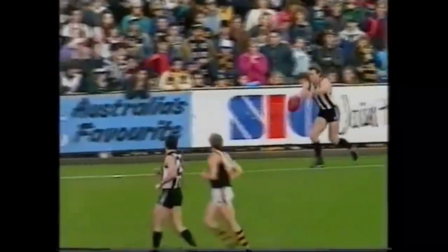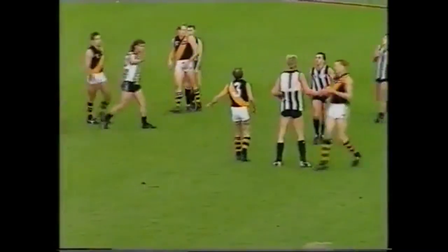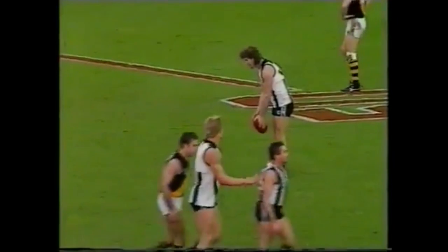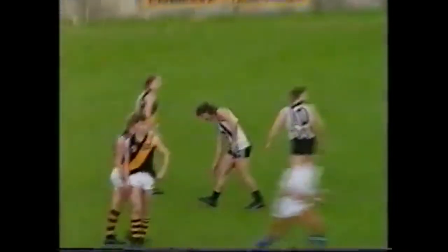Between wing and half forward, so Collingwood setting it up. A centering kick by Brown towards half forward. Rocker up one hand, couldn't mark it. Kick off the ground by Daicos, who was being held and will get the free kick. Further away from goal, and was marked by Monkhorst, but Daicos was being held, obviously. So from 40 out, he leans back, and the breeze brings it back beautifully, and he's put it through for another Daicos goal, and that makes number five.